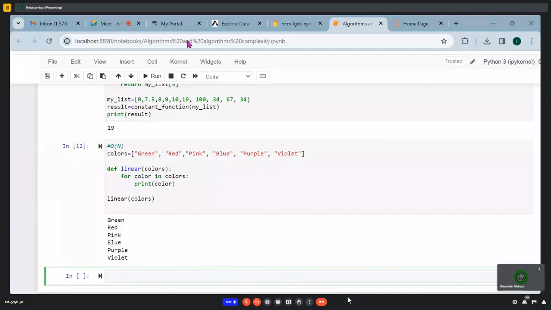So definitely for O(n), you see it goes for color in colors. It picks green. It means even when you add yellow here, it will be output. It will add an output here. No matter the number of items in the list, that is what the algorithm will return back. So I don't know if you get it. This means that it follows a linear path.